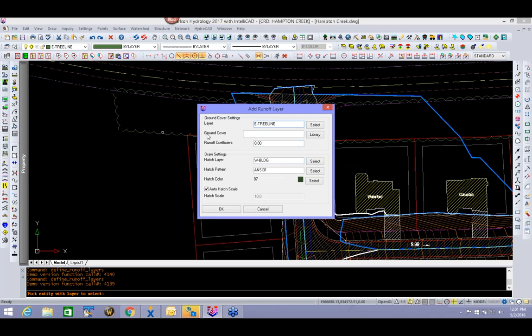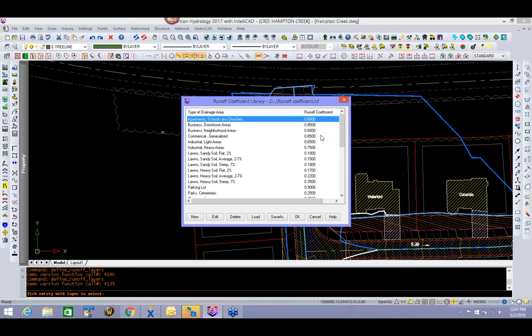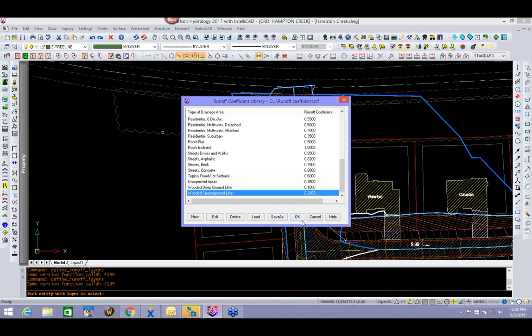Okay, trees, what's the ground cover? We go into our library. We see here that this, I believe, comes out of the TR55 manual. It's one of those technical manuals. But we can come down through here and find, we could just say unimproved, or we could say this is woods deep ground litter. We'll go with this guy.